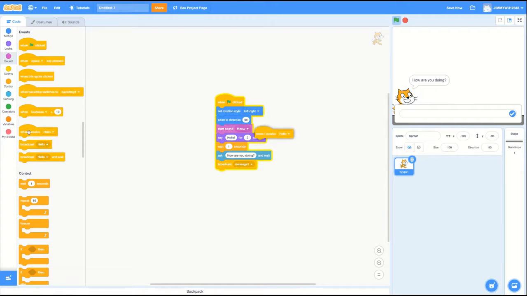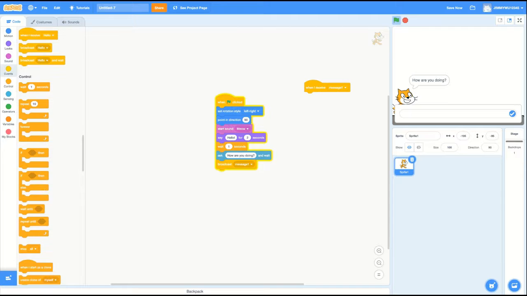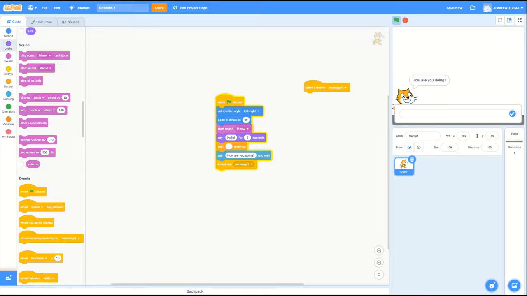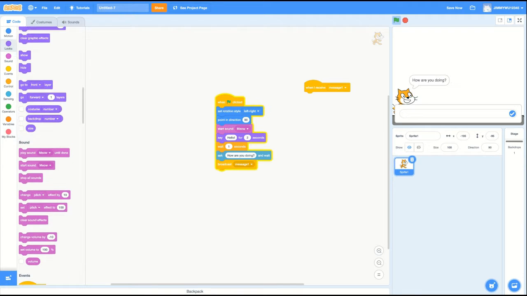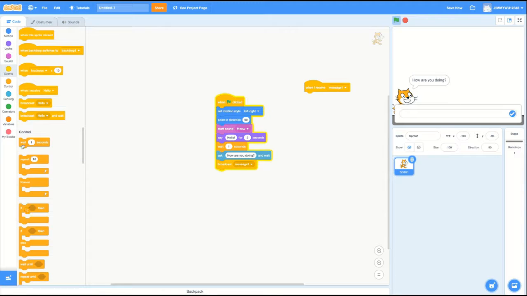And then when I receive message one, say, where is it? See message one. First, you gotta wait 1 second for the player to put in the answer, so probably 2 seconds for that.